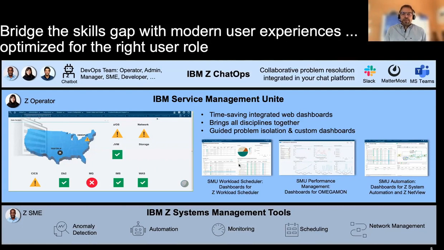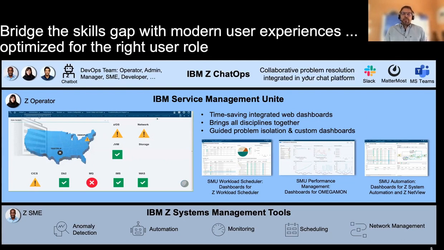And then the third area, we have also additional dashboards that are available to monitor and control the batch execution based on data coming from IBM Z Workload Scheduler, including the possibility to seamlessly navigate to the Dynamic Workload Console, which is the web-based UI for IBM Z Workload Scheduler for drill down and administrative actions on the workload automation. All these dashboards are highly integrated, and SMU provides seamless navigation from one management domain to the other. And on top of those out-of-the-box dashboards that we provide, users can also create their own custom dashboards. One example is shown here, based on the capabilities provided in SMU, and can integrate their own data and so forth.